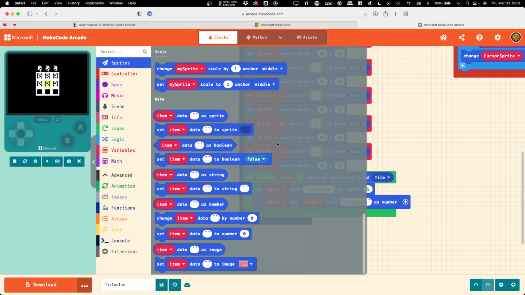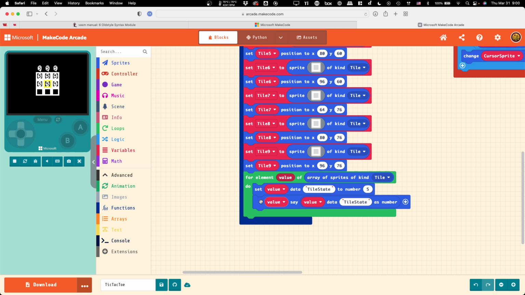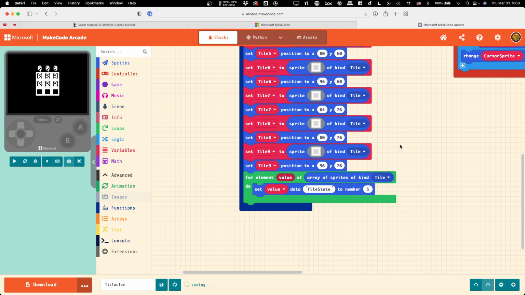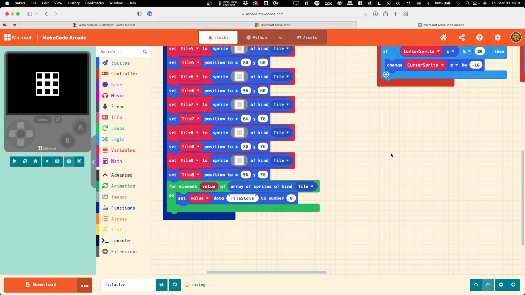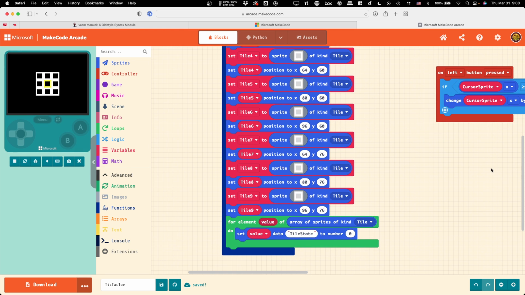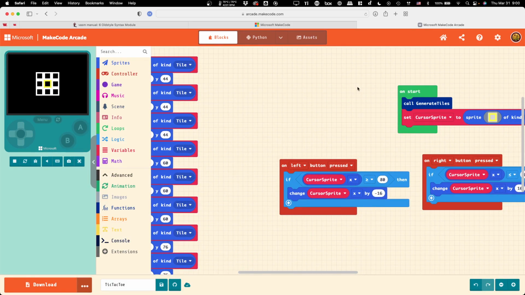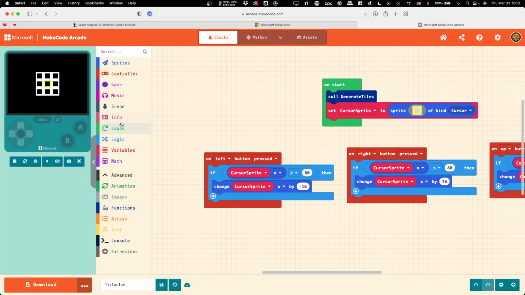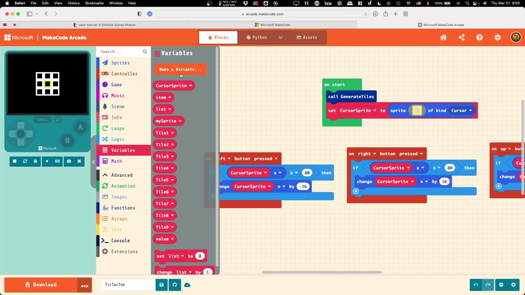Okay, good. All right, so let me get rid of that and change this back to 0. The next thing we've got to do is make the variable for the player's state, like whose turn it is.